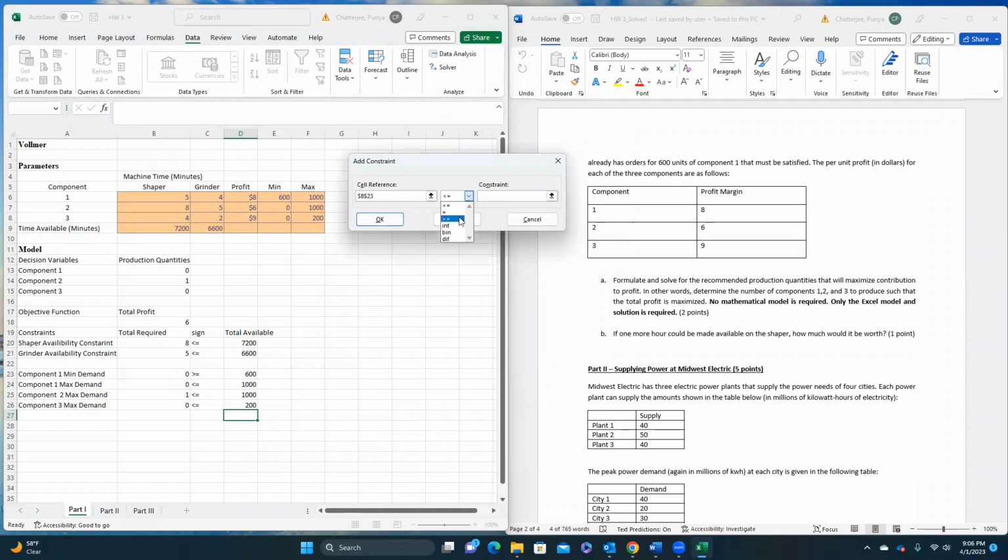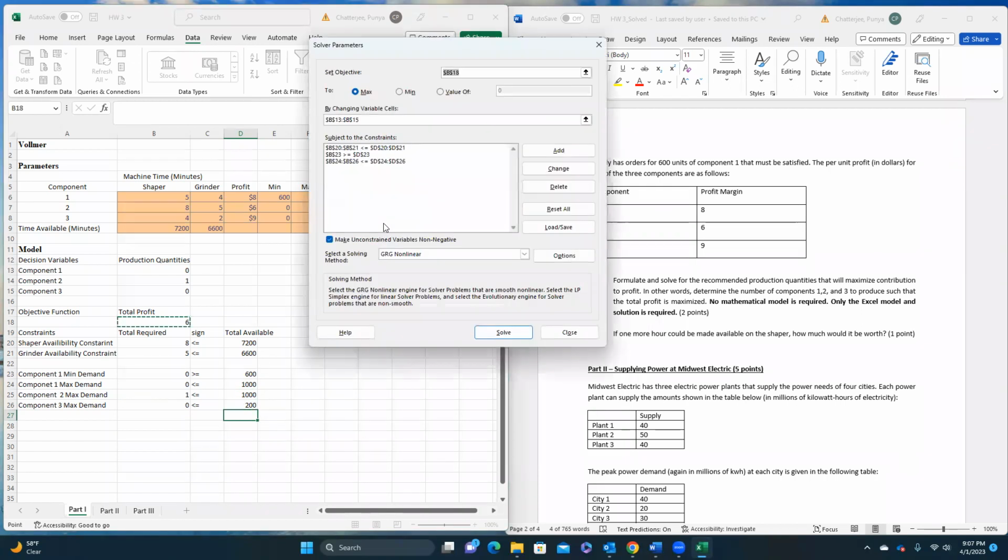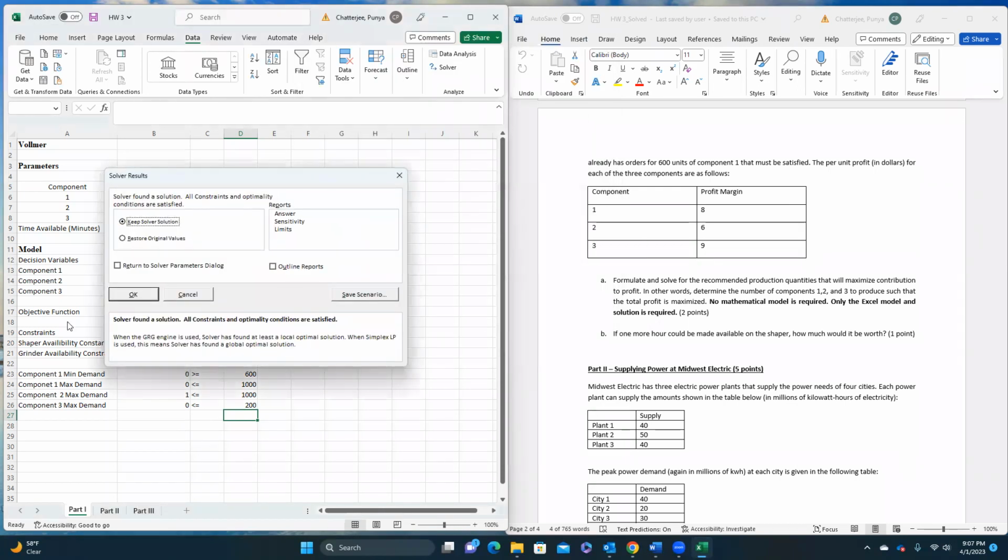Right here is the greater than or equal to constraint, so I need to add it separately from the other constraints. And then these three constraints are less than or equal to constraints again. And I need to make sure that I produce a non-negative amount of quantities. So I'm going to click here, and the method would be Simplex LP. There you go. Go ahead and press solve.